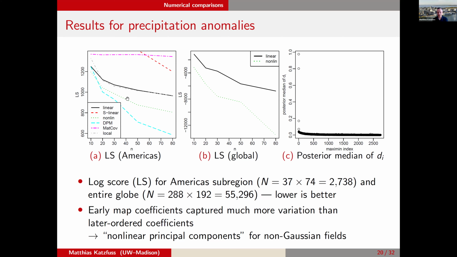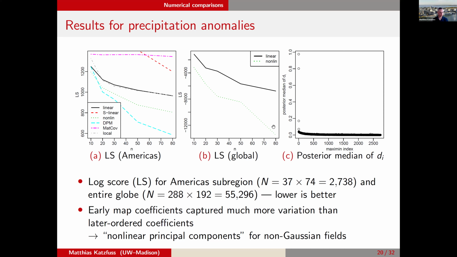This is on this Americas subregion that I just showed here. This panel is the same thing, but with fewer methods, because most of the methods are just not feasible to fit on the global scale, on the entire globe. So this is on exactly those data sets that I showed at the very beginning of the talk. But here now, just comparing the nonlinear Bayesian transport map that I talked about to a linearly restricted version of that. And we can see, again, quite an improvement by allowing the dependence to be nonlinear.